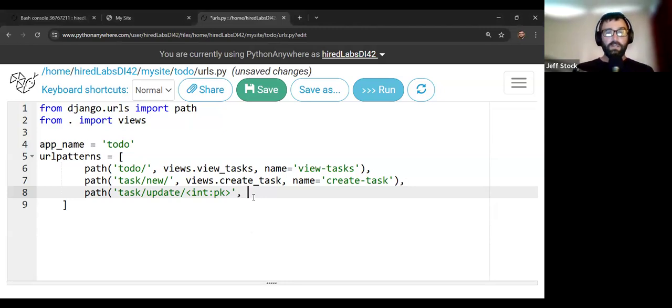So we have set our URL as a string, and we passed our primary key through there, which we know we used in our view. So now we need to, as we have in the past, reference our view. So we're going to do views.update_task, which is the name of the function that we wrote. And since we followed conventions, we don't have to go double check. That's why conventions are helpful. And then we're going to say name is, and we'll set it to a string of update-task. Again, keeping it consistent, keeping it logical. And we'll put our trailing comma because this is a list. And that's it. That's all we have to do for mapping our URL.